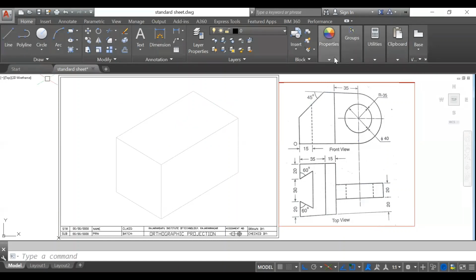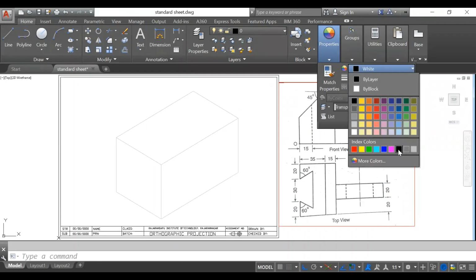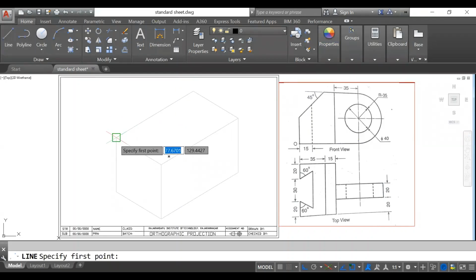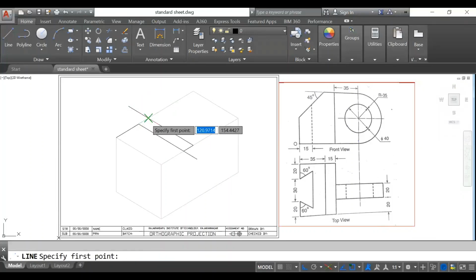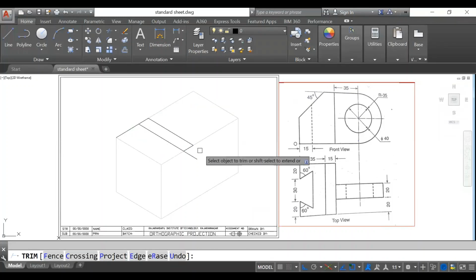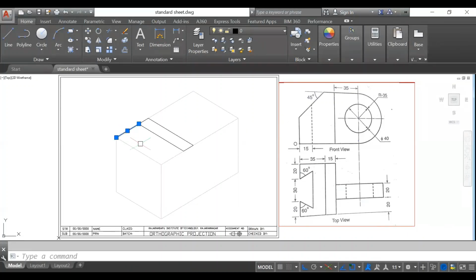Then I'll start with black color here. So take this one, this side 35 mm, then this side full, then this to this is 15, because here it is 15, right? I'm talking about the top view, 15. Then this one, this side, this to this, and then you can trim it. Okay.